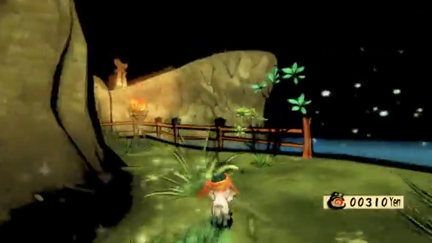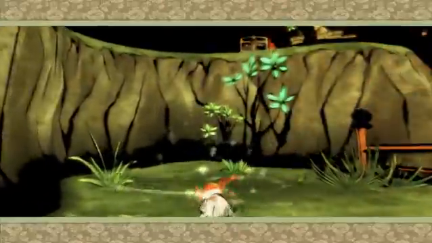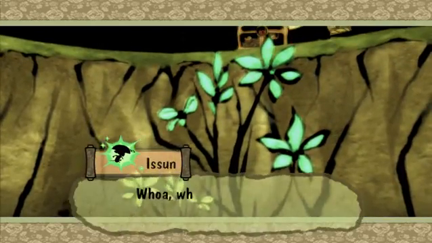All right. So we come over this way to a wall. Now he's going to talk about how to jump.